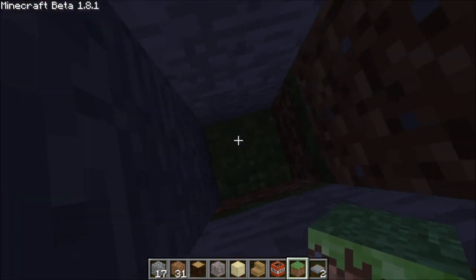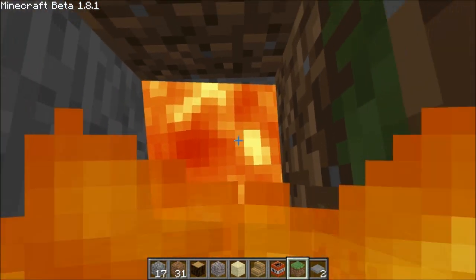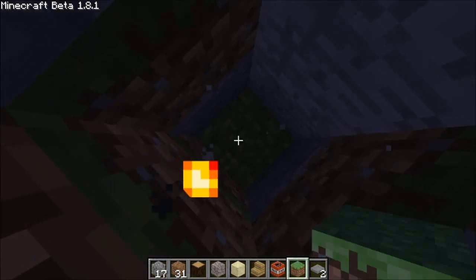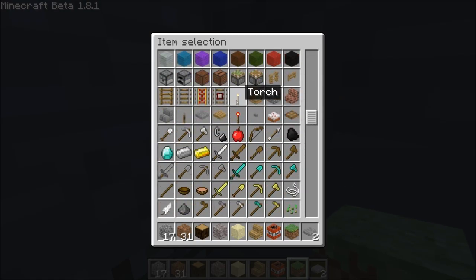You also have to make sure you watch out for the mobs on the outside. You don't want them walking into the trap, springing the trap before your friend gets there. Or the victim, whatever you want to call it. No more lava. Put a torch here so I can see.